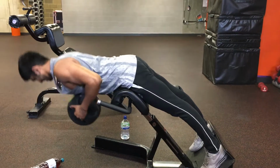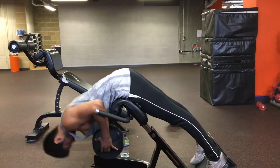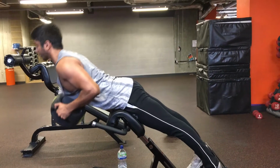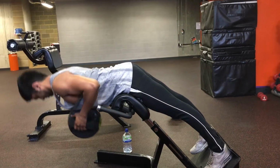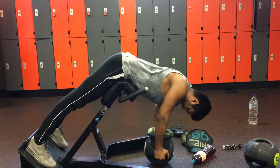Anyway, the way we do hyperextensions is we start off with that as the first exercise, and we do two warm-ups, one body weight and one with one of the balls. With the body weight one, we like to keep it slow and controlled. That way we know exactly where we're squeezing, and a lot of the time if you're not doing it slowly you will hurt yourself because you tend to go past 90 degrees or just before and it always ends up hurting you. But anyway, the way I like to do it is go 90 degrees and then come back up really slowly on the warm-ups, and then for the rest I usually just blast it up and squeeze my glutes at the same time, which gives me the power to be able to come out of the bottom really fast.